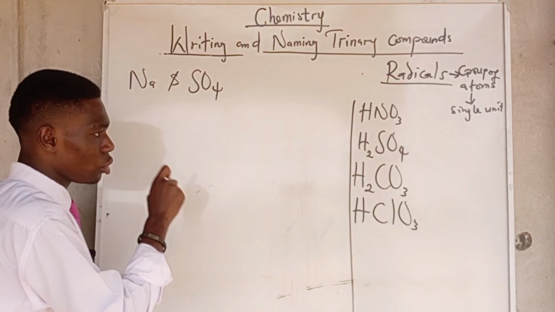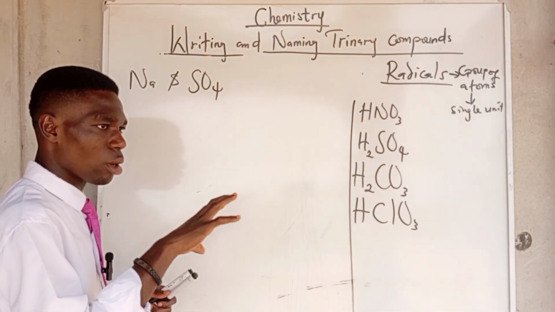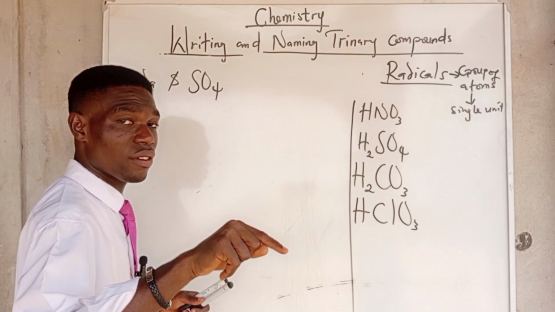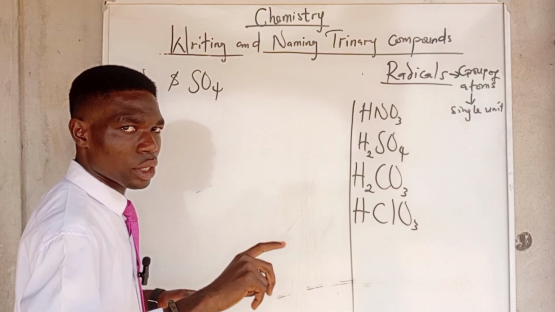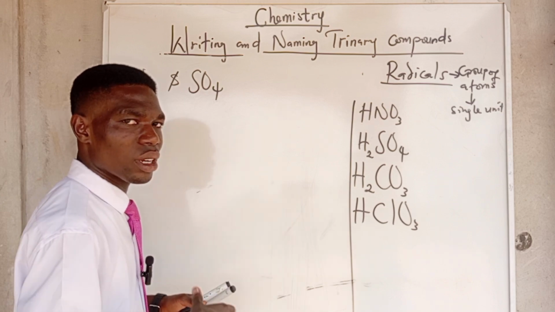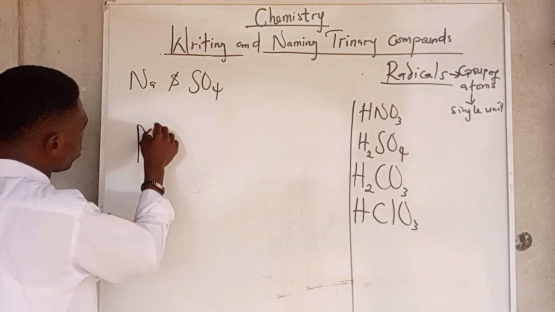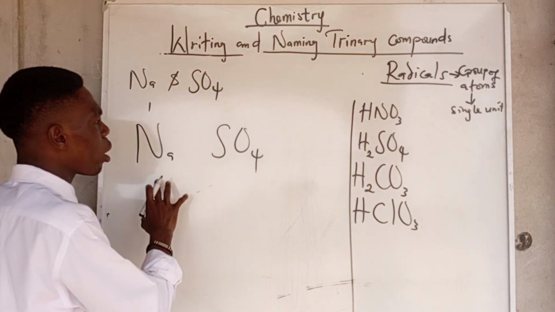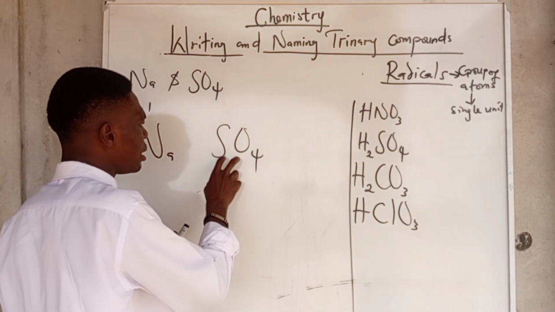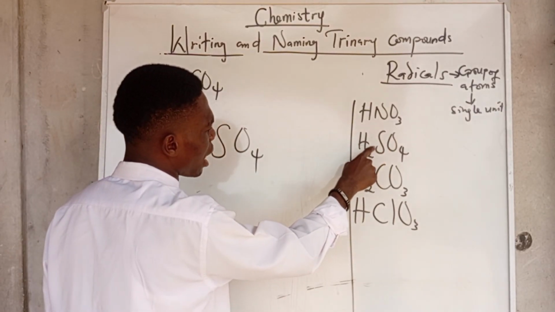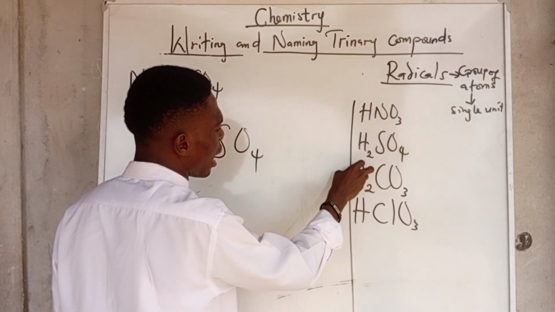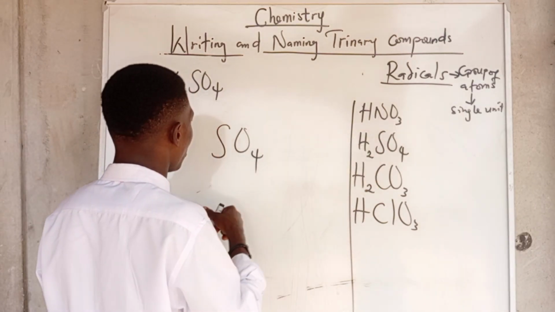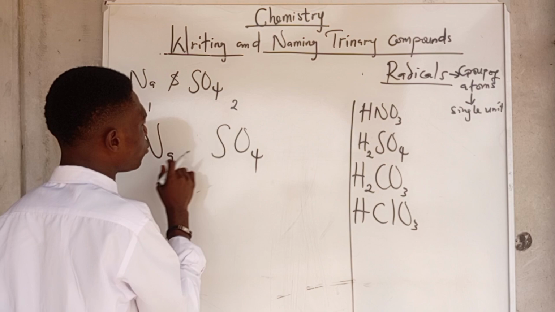And so the valency of sodium, we all know, is 1, because from the atomic structure the number of electrons in the valence shell of sodium is 1, and because it's going to lose 1 electron, the valency becomes 1. So I'm going to bring sodium, with the valency above it, then bring SO4. Now look what we're going to do. We're going to check which acid SO4 is coming from. We see that it is from H2SO4, and the valency of this SO4 will be the subscript of hydrogen, and so it's 2. So that makes me know that the valency of SO4 is 2.